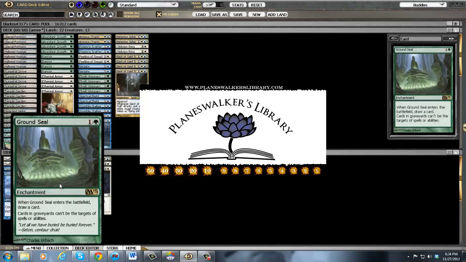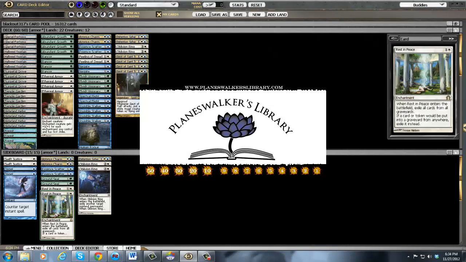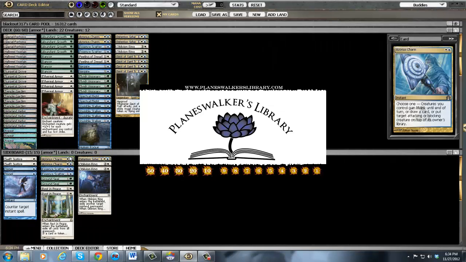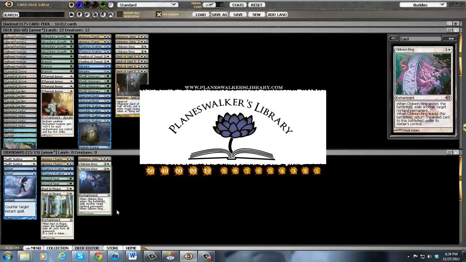2 Ground Seals because sometimes you don't draw your Rest in Peace, and you just want to make sure that cards in the graveyard can't be the targets of spells or abilities. And it cantrips, so it draws you a card. They're also enchantments. 2 more Essence Scatter because creatures are pains in the butts. 2 more Charms because sometimes you just gotta race and put things on top. And one more Detention Sphere, and 2 more O-Rings, I guess for problematic planeswalkers and things of that nature.